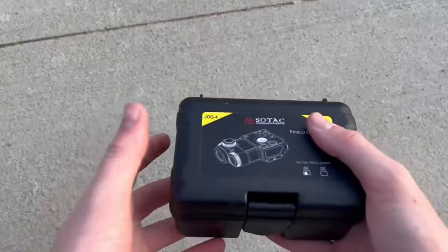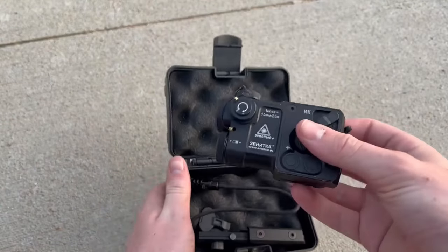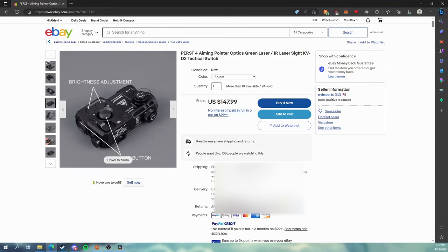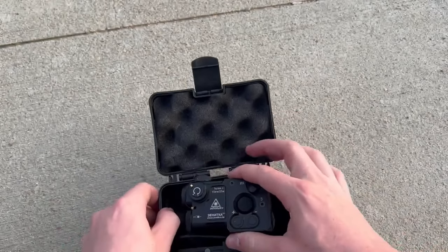By far the main appeal of this IR device is its price point. For those that don't know, IR lasers run for around 1-3K, and most of these are neutered by the FDA. But these PERSTs come in around $130 to $150 off eBay and are way over the 5 milliwatt power regulations. They are very much Chinese clones, and are generally labeled as airsoft lasers.